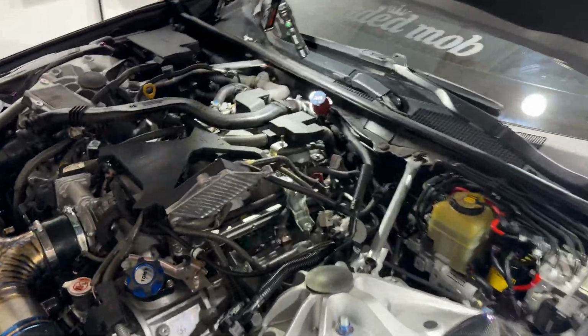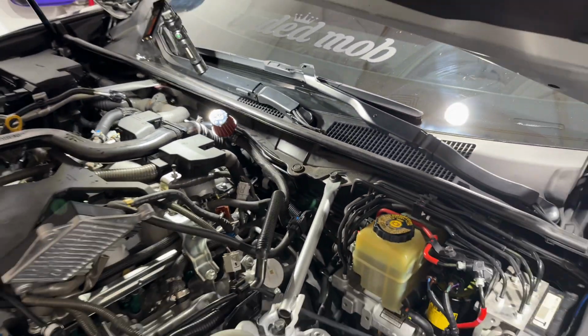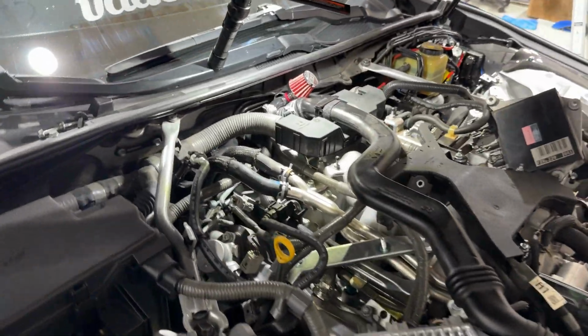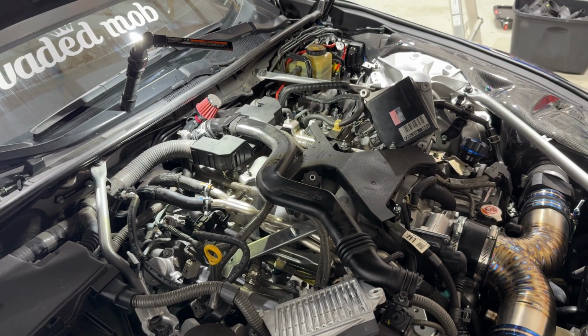Breather kit is installed. So as you can see, we ran from down there just around to the back of the engine, through the filter and back there. We're going to tuck it down in there. And this should work just like on the other F vehicles that R&R Racing has designed.